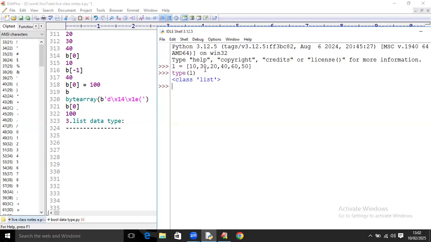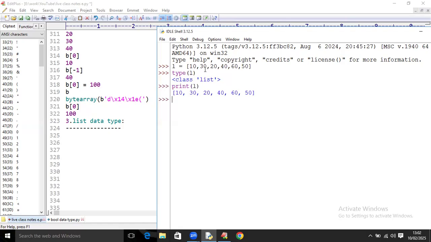Now I want to print these values. Print of L. So these are the output. Whatever data we have given, it will give the same data. This order is called insertion order.